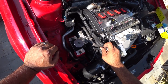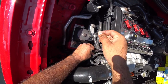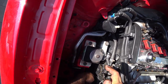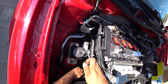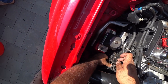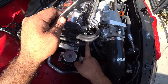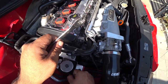So with your 16 wrench, you're gonna grab it and you're gonna pull back, actually towards you. This should give you enough slack to pull the belt out. Just like that. And if you're lucky, leave the belt alone. If it doesn't fall, you'll be able to just unbolt these three bolts here, put the new tensioner on, and get the belt back on. If not, we'll show you guys how to route it.